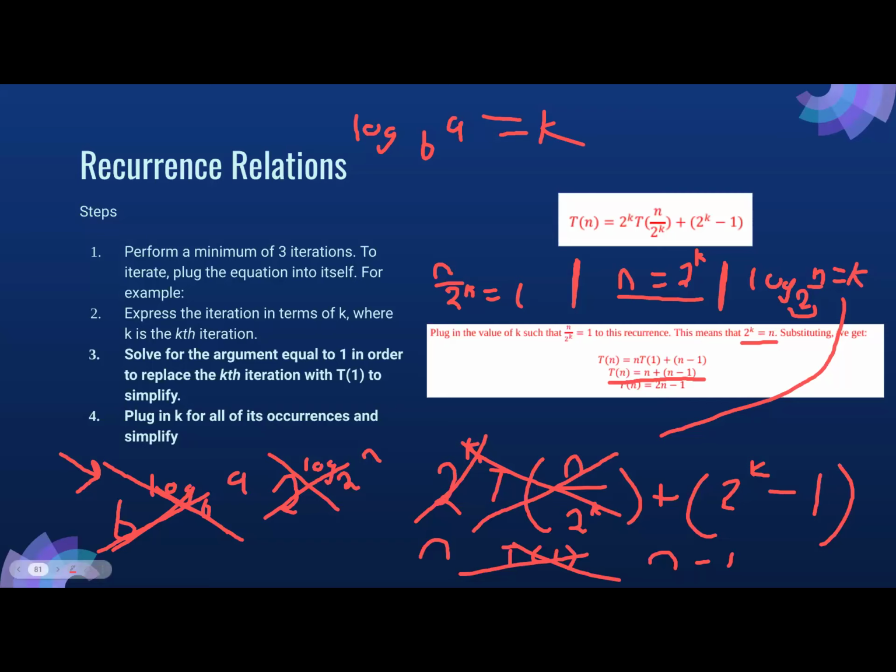So keep in mind that there are always 2 ways to do something. To answer Daniel's question, that thing where they say log 2 n equals k, we are able to do that. Notice how we arrive at the same conclusion either way. It really just depends on how math savvy you are and how you choose to approach things. But notice how I just solved that in 2 completely different ways.